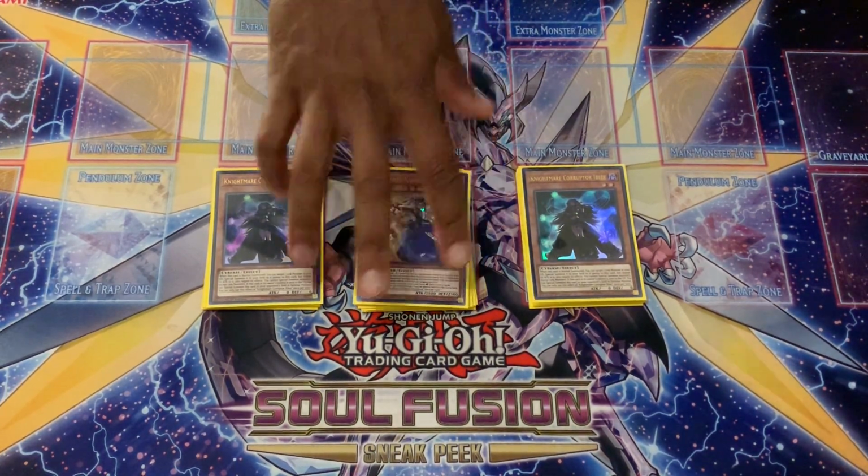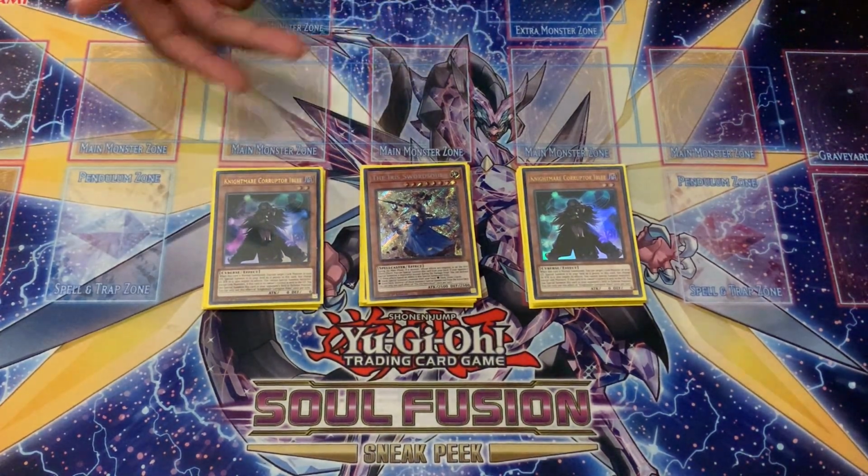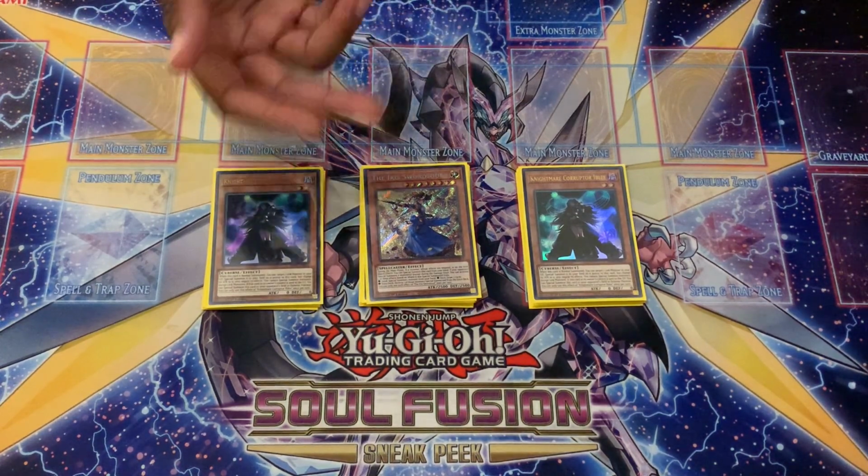The most effective effects that you're going to use with Iris Sword Soul is the extra deck summon pop, which anytime she was on the field, I always resolved it basically. So very, very powerful card.